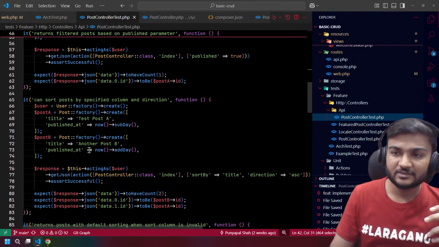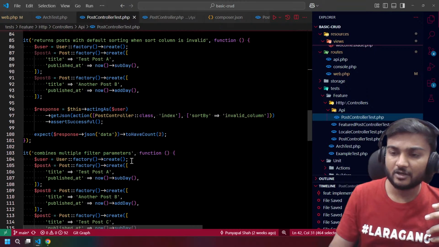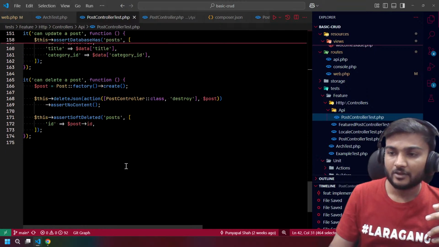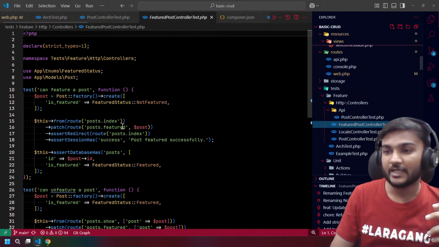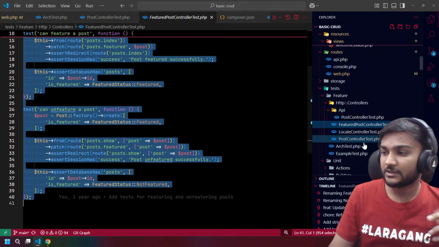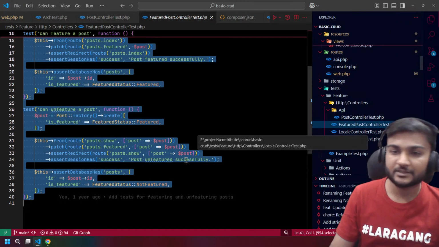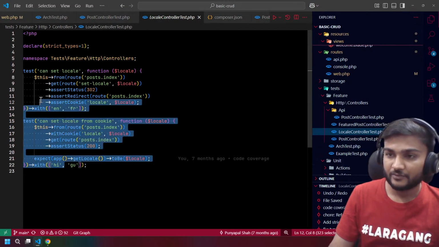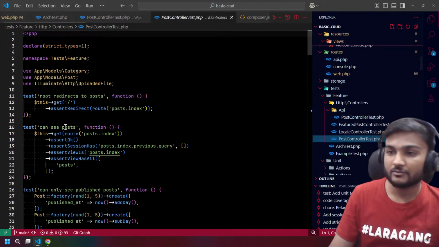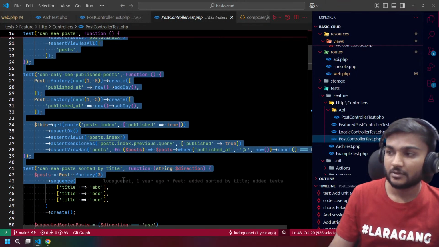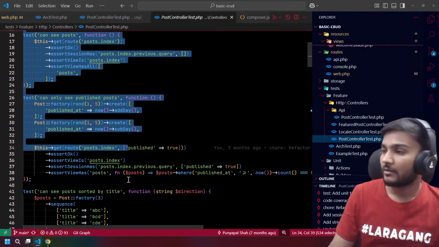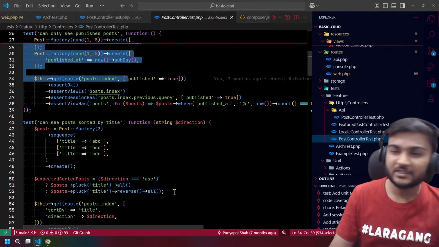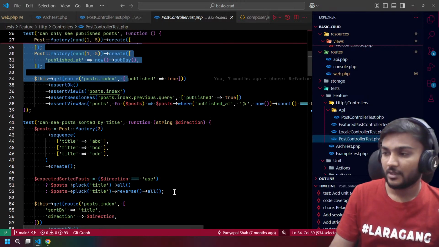We are also testing some filtered posts and some sorting. All this stuff. Then we have other feature tests. We have a test for locale, and we have a test for our post controller. But these all are the feature tests.